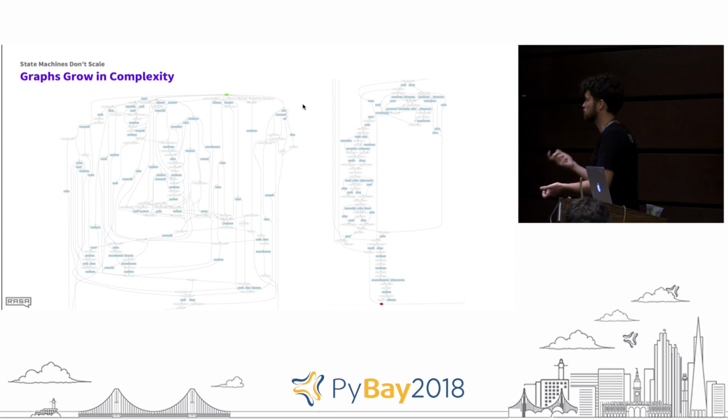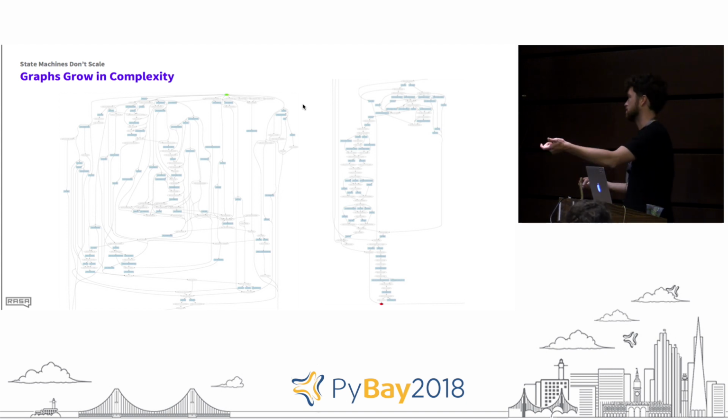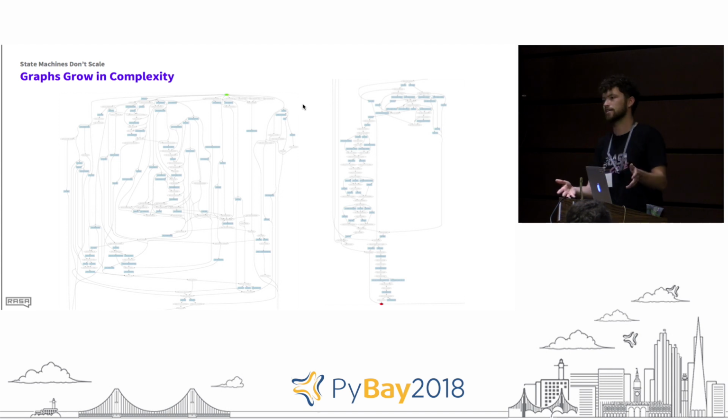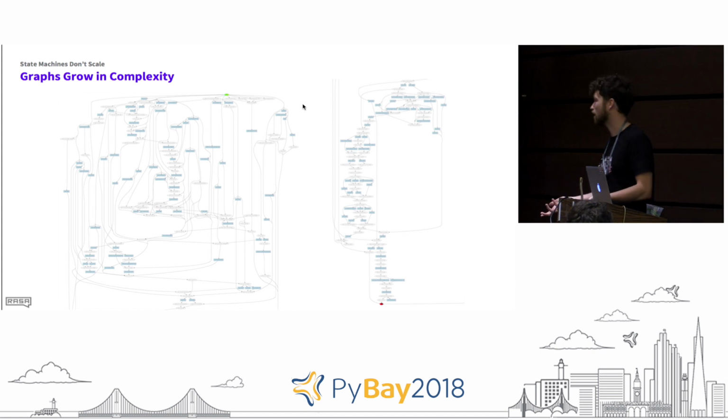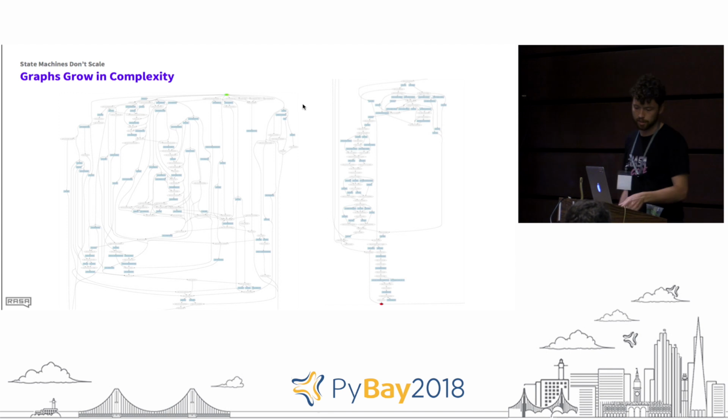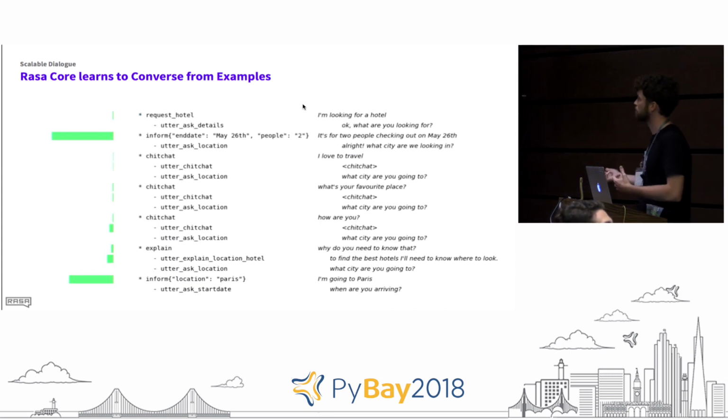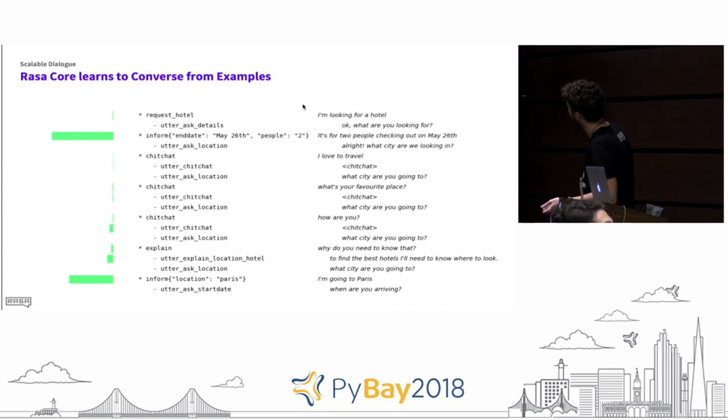Because there's this huge asymmetry, right? On the one hand, if a chatbot does something stupid in the middle of the conversation, you can show that to your 4-year-old niece or nephew and they'll know that that's dumb. But to go back to your 30,000 lines of XML and figure out why it went wrong is really, really hard. So the whole idea behind Rasa Core is, don't even try to figure out why. Just create a new training example and then teach it. So that's what Rasa Core is all about. It learns to have conversations from real examples.